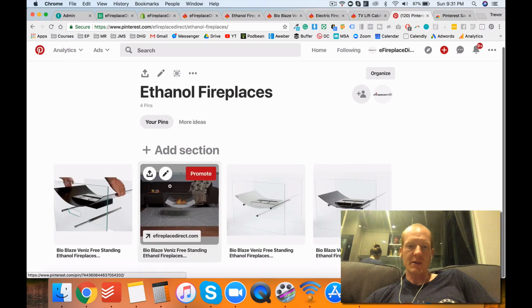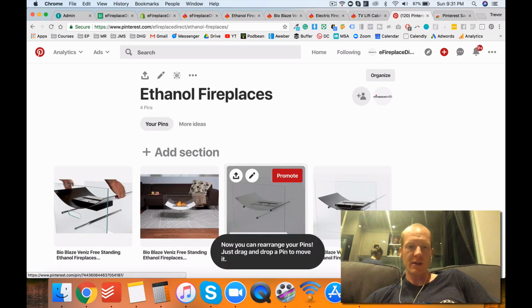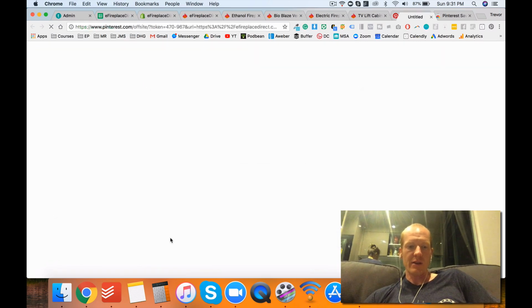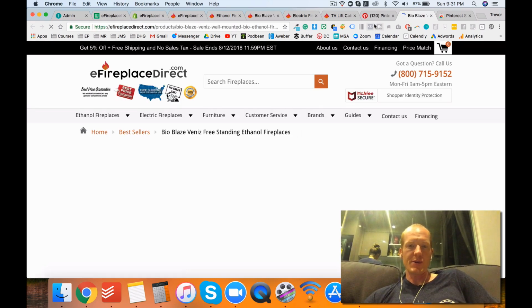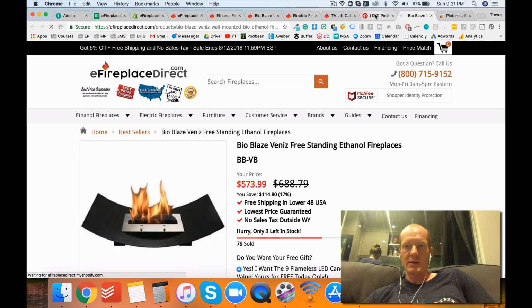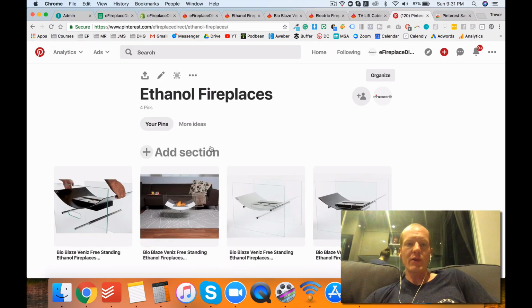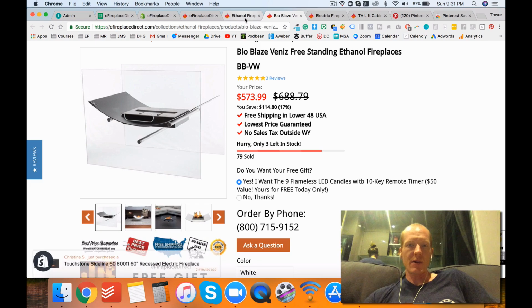And then they're going to browse through the selection. They're going to look at a few different ideas. And if they click the link, then it will go to your product page. And that's what you want to have happen. And they can shop directly on your product page at that point. So that's how it works, guys. It's really simple. One board for each collection. That's how you get started.